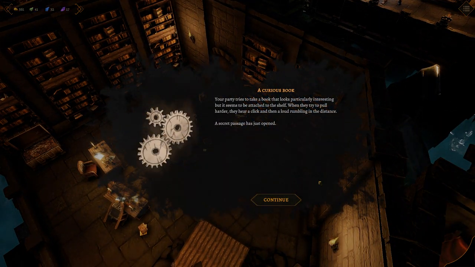A curious book. Your party tries to take a book that looks particularly interesting, but it seems to be attached to the shelf. When they try to pull harder, they hear a click, and then a loud rumbling in the distance. The secret passage has been opened.